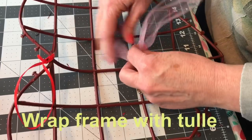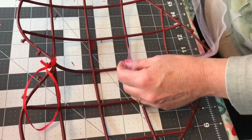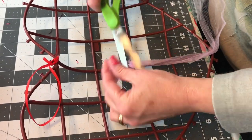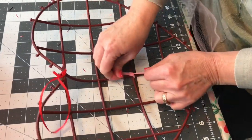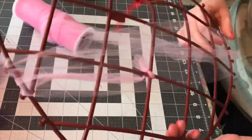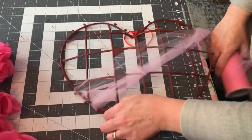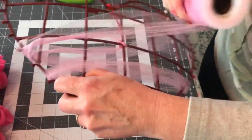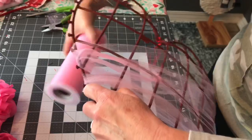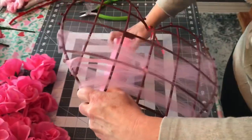And then you're going to take your tulle, tie it onto the back of your heart frame, and then you're just going to wrap the frame tightly with the tulle. That way you can hot glue your roses onto the tulle. And just make sure you pick out a color tulle that goes along with the color roses you are using on your wreath. And just try to get the tulle pretty tight around the frame. So just get a layer of tulle all over your heart frame, and then tie it off on the back.